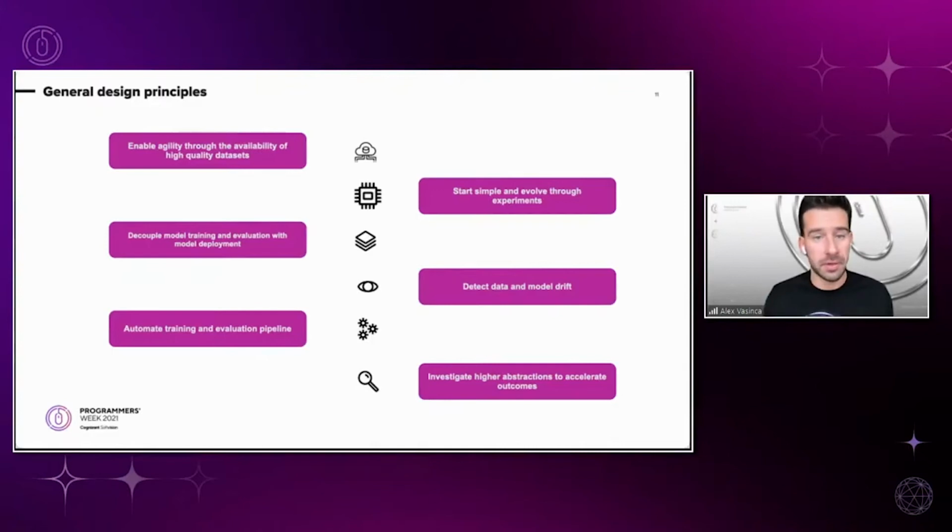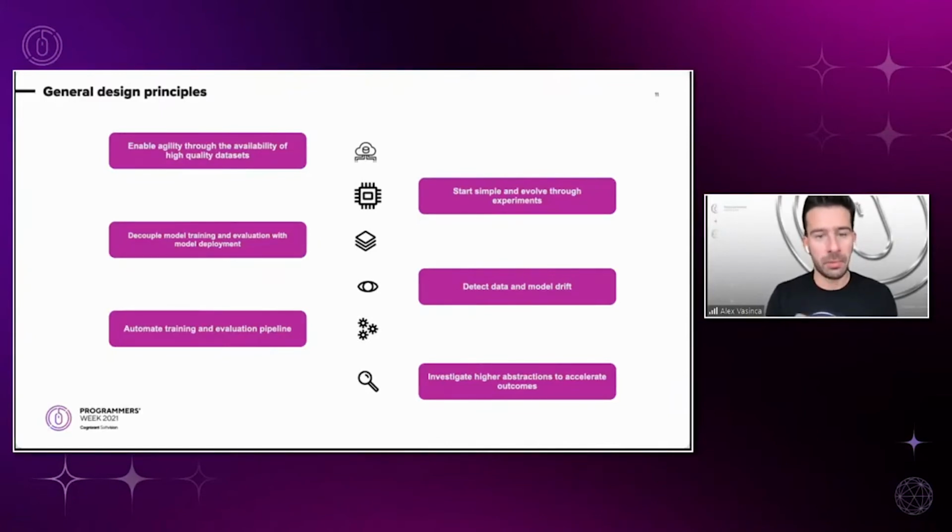After you get your hands on the data, start simple. Start with simple models and a small set of features, because if you choose a complex model from the beginning, you may lose track of each feature's impact. So choose a model and perform a series of experiments throughout the whole process. One thing that I didn't mention before is the idea of decoupling model training and evaluation from model deployment, picking the solutions that best align with each phase. For training, you may want to work at a larger scale with multiple resources, but during deployment, you will maybe need only one hosting service. So try to separate and decouple them.